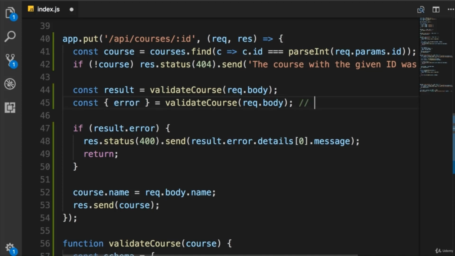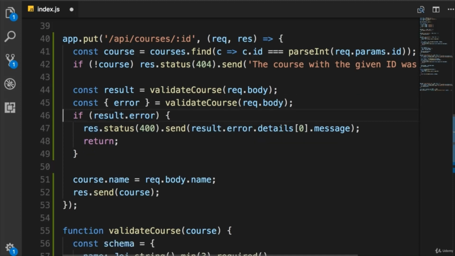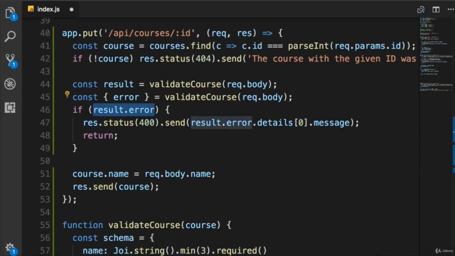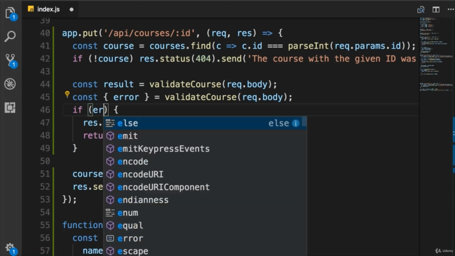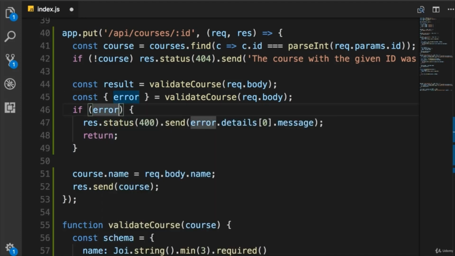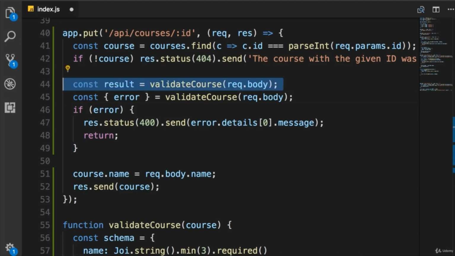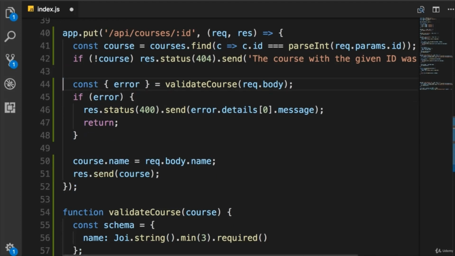So this is equivalent to getting result.error. But instead of using this notation, we use this notation, okay? And with this, we don't have to repeat result.error in two different places. We can simply use error. Okay, so this is object destructuring. Now we don't need this first line anymore.